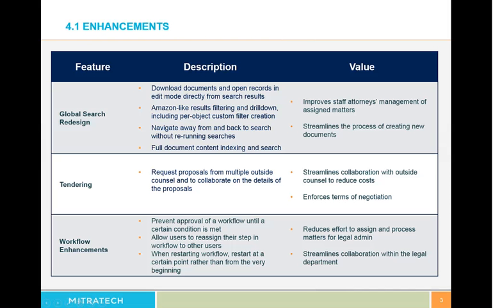So I guess without further ado, let's talk about the release itself. There are three main things that are included in the 4.1 release. The biggest thing and the thing that you'll probably hear us talking about the most is going to be that global search redesign. So many of you, since you're already TeamConnect clients, are aware that global search was not always the funnest thing to use in TeamConnect prior to this release.